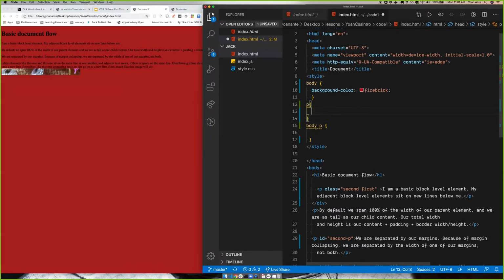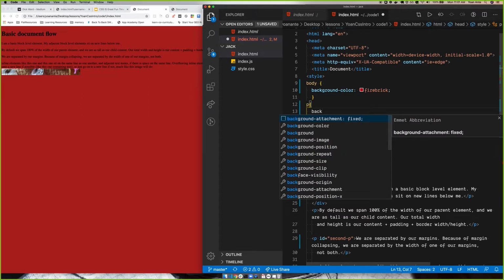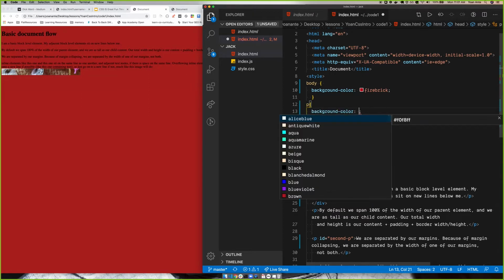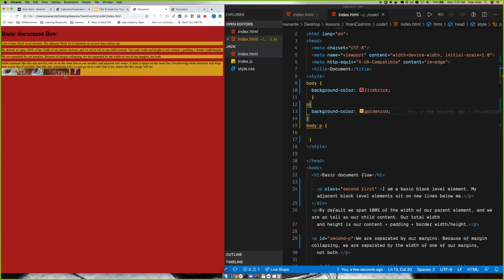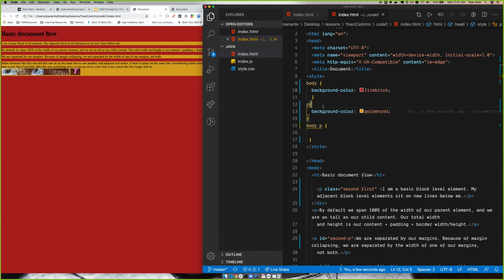Okay, if we do P, background color goldenrod. So for P, we're just selecting the paragraph tags.